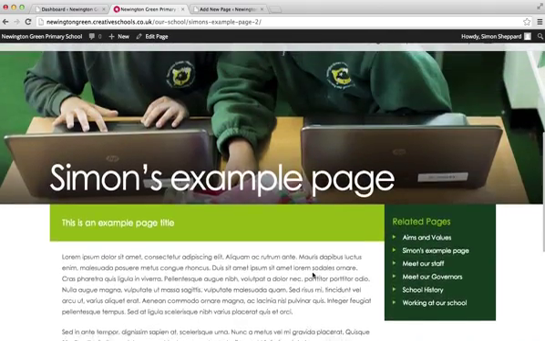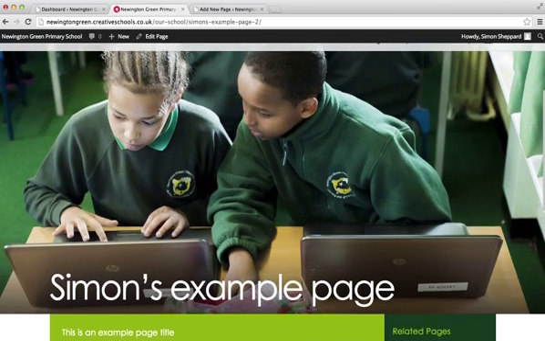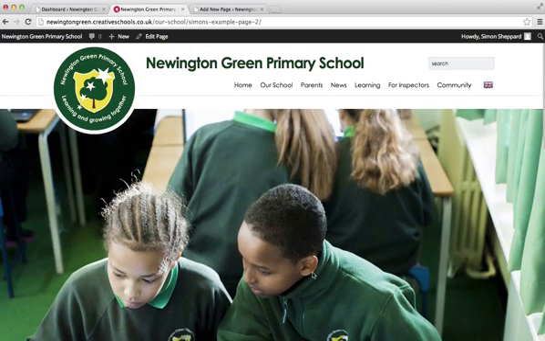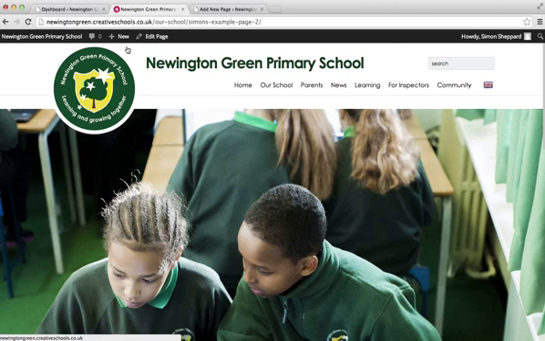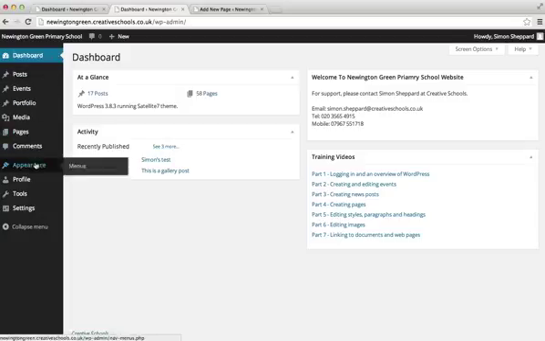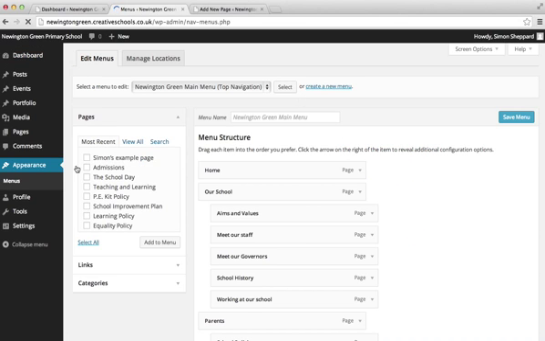Okay. One thing that I need to finish up with is to actually add it to the navigation at the top. So if I go into Our School, you'll see that it's not here. And to do that, I need to go back to the dashboard. And then under Appearance, I need to select Menus. And this is the drop-down menu that we're talking about. Then what I need to do is add the page in. So on the left-hand side, you'll see that it normally shows the most recent pages. Because I've just created this page, it is at the top, so if I select that one and then click Add to Menu, let's give it a second.